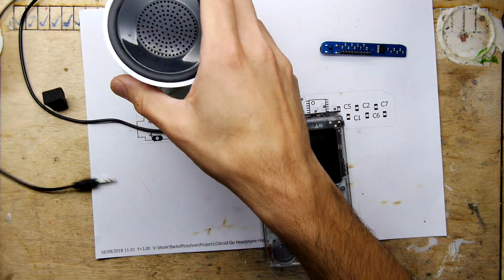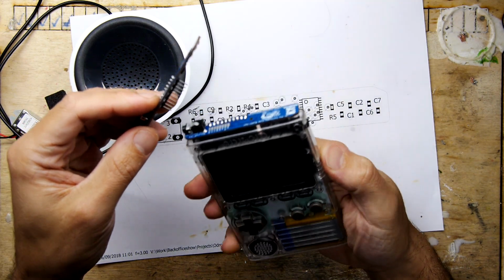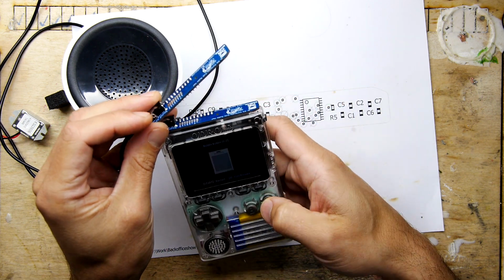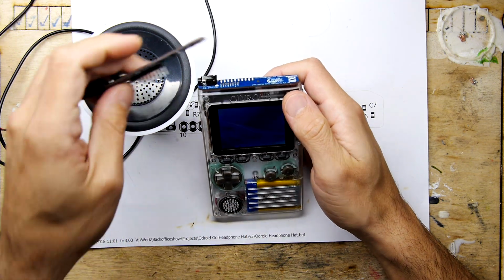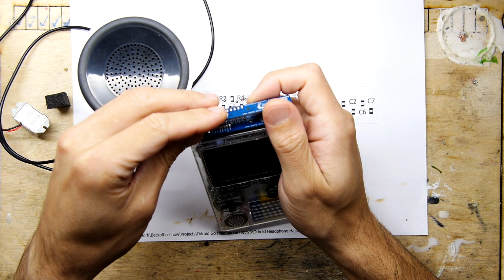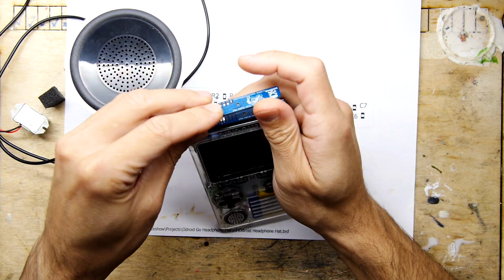So here's another little test I'd quite like to try. If we get the other odroid, this is the one with the X on it, and I put that on. I wonder if you can piggyback them. What would happen if we try to run two simultaneously? So let's put it into bubble or something again. Start. Come on, bubble. Sega. Start button. I'm going to get it started so we get some music.